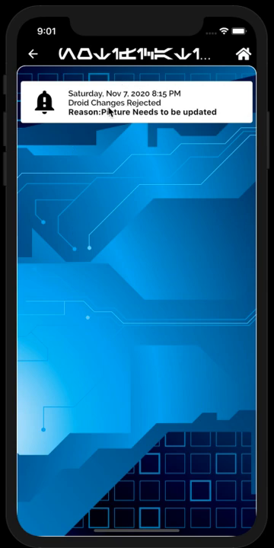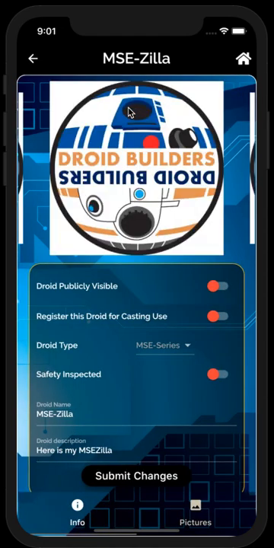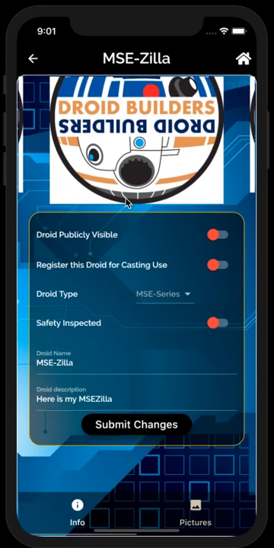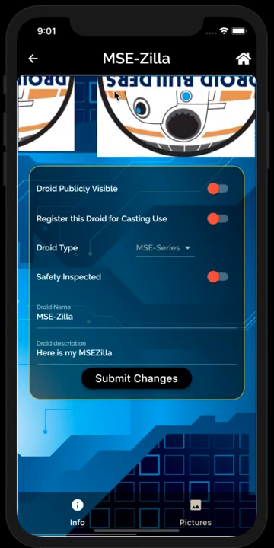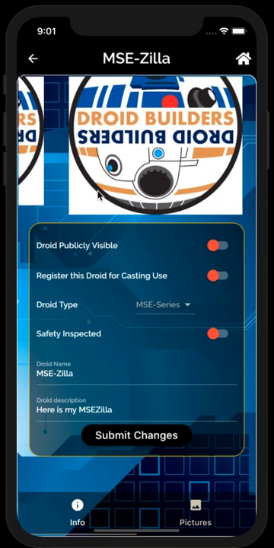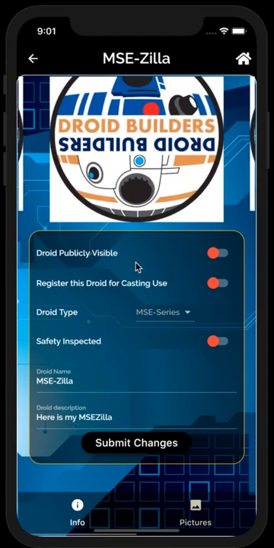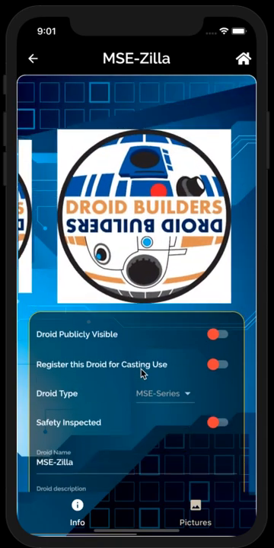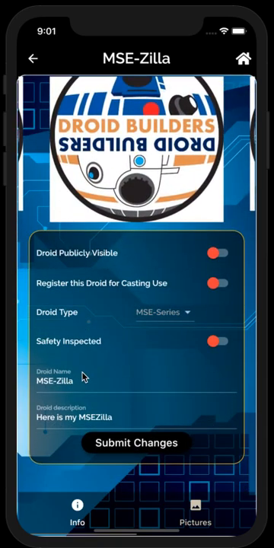So you'll see I was testing mine earlier today, looks like about a half hour ago. And I said, picture needs to be upgraded. So I took a droid, I went and grabbed my MSZ, my Mousezilla droid, and I erased all the pictures and basically put nothing in there, right? So it was rejected. I got a notice that it was rejected.